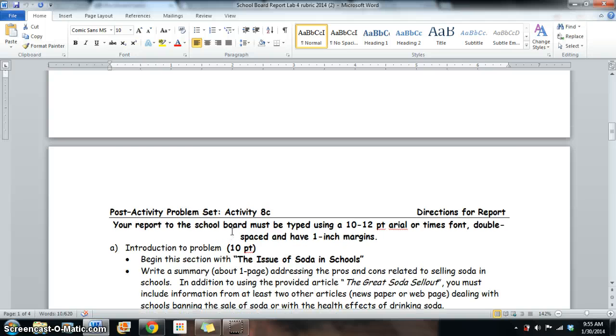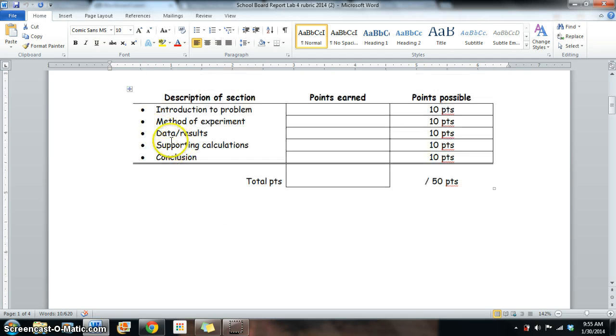So I suggest that if you have 4 people in your group, your whole group can work on the data and results section together in class, and then each person can take one of the sections and write it independently, and then you can come together and just finalize it before you print it out. If you have 3 people in your group, I suggest that everyone works on data and results together, and you can probably all work on the introduction to the problem together, and then the remaining sections will be split among the 3 people. So I highly suggest that you meet as a group, or at least send several emails back and forth before the report is due, so that everyone can read through the entire report and make sure that everyone is satisfied with the work, because this grade will be for your whole group, so you want to make sure that your name is on something decent.